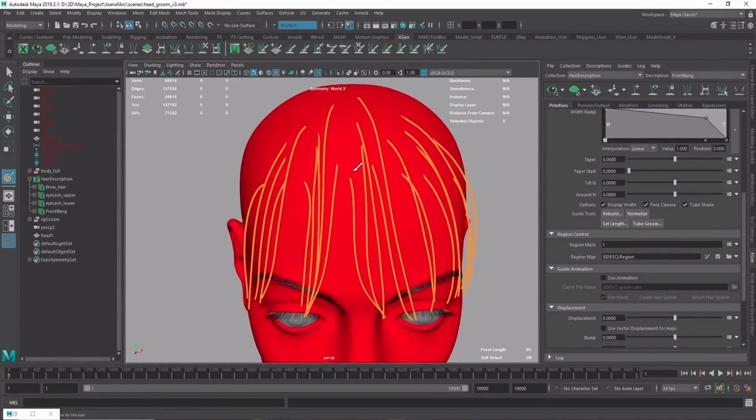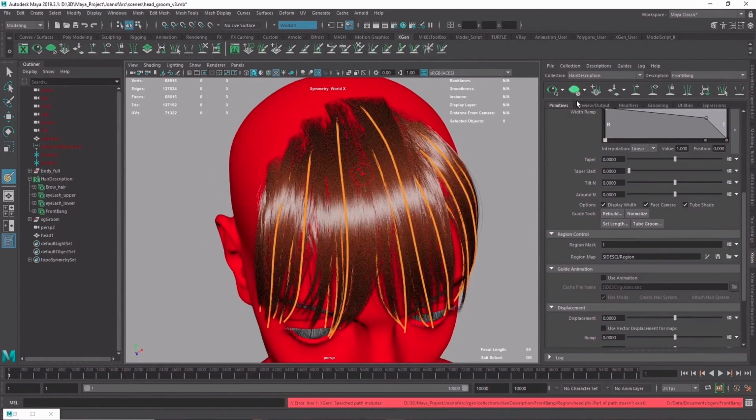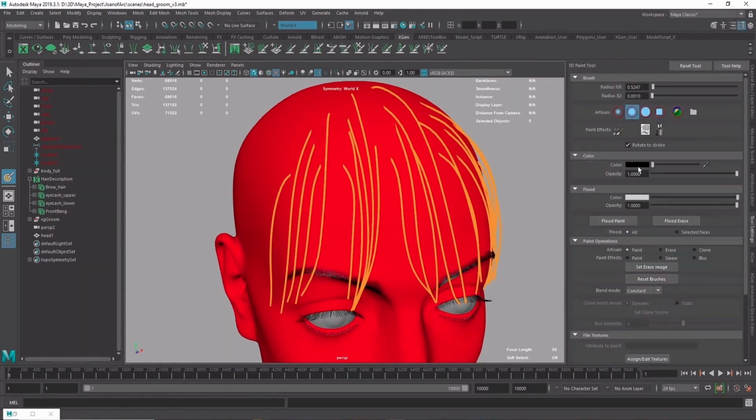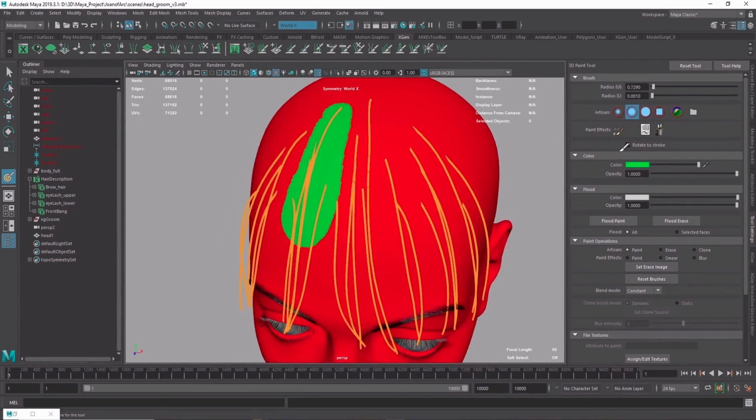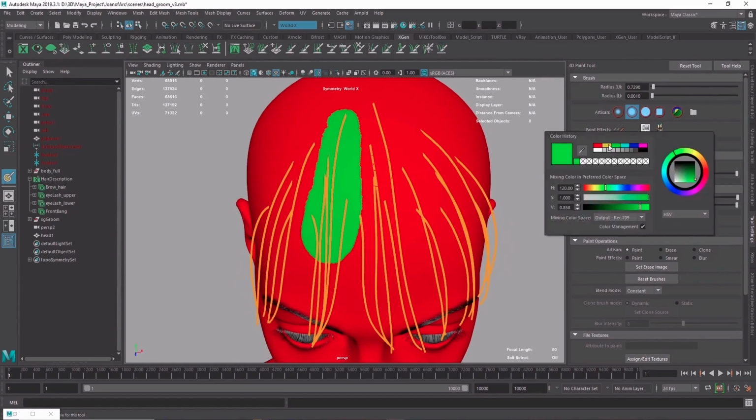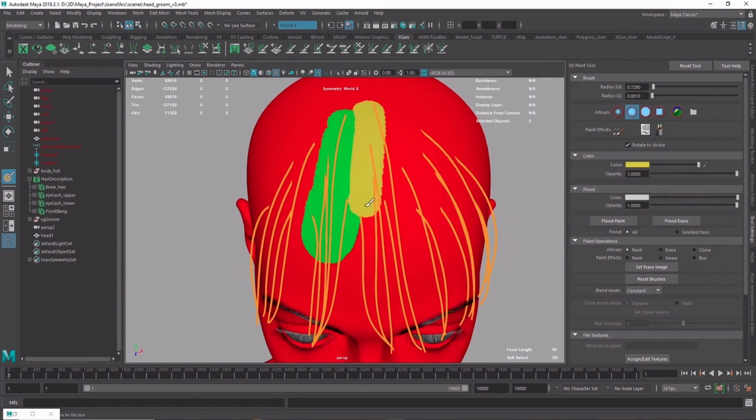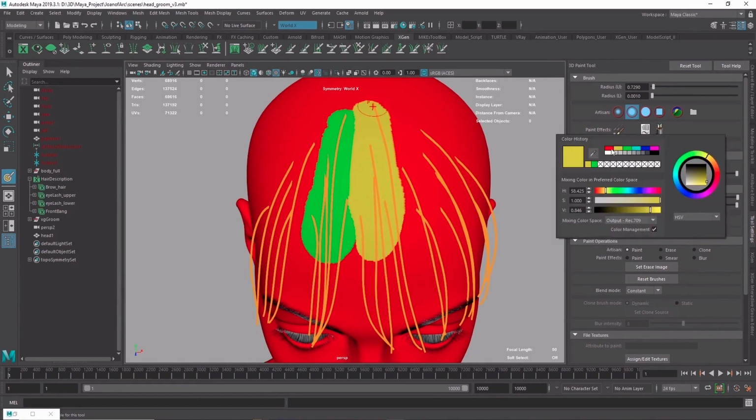Okay, so base color is red. Then go to settings and change color to something like green, and then change individual groups. Okay, so just paint with a different color. Make sure to select the color from this index color. One of these will be fine, but try not to use a random color.